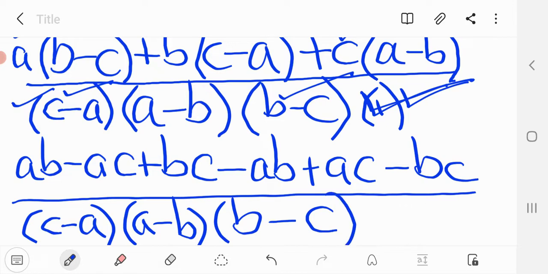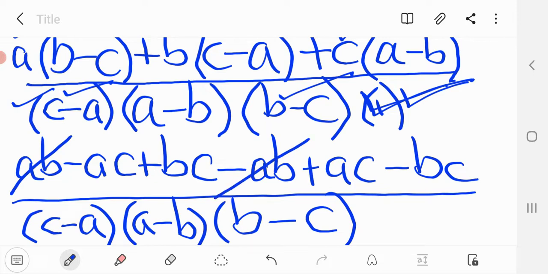Now in the denominator we have only three factors, but in the numerator I think there is a possibility of cancelling some terms, because the sign of some terms is positive, whereas the sign of the same terms is negative. So both terms with different signs can be cancelled. For example, here we have ab first, that is positive, but this one is negative, so both will be cancelled.